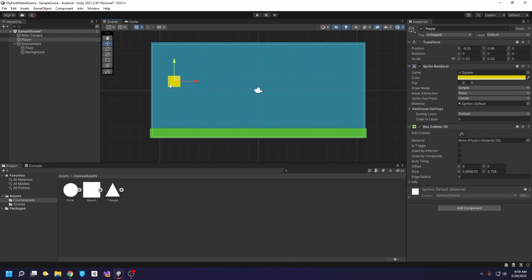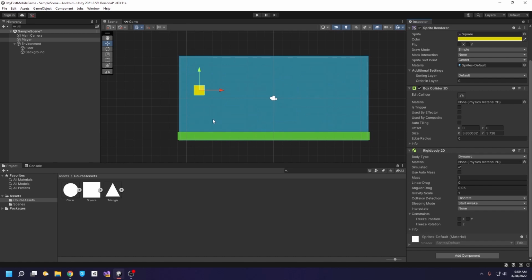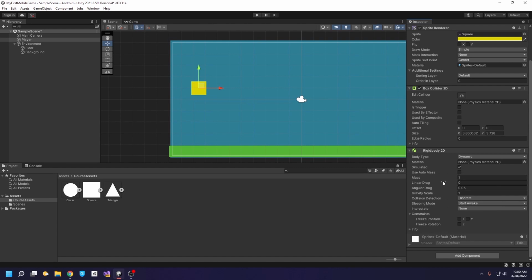So to actually demonstrate these colliders, we're going to add another component and introduce physics. This component is called a Rigidbody 2D, and it's basically an all-in-one built-in component that adds physics to this object. If we hover over different aspects of the physics, it has the body type, the material, the auto mass, the normal mass, the linear drag, the gravity scale, pretty much anything relating to physics, or at least the first part of physics, Newton's laws, is in this Rigidbody 2D. We've got acceleration, we've got gravity, pretty much everything that we need in terms of physics is going to be covered by this rigid body.